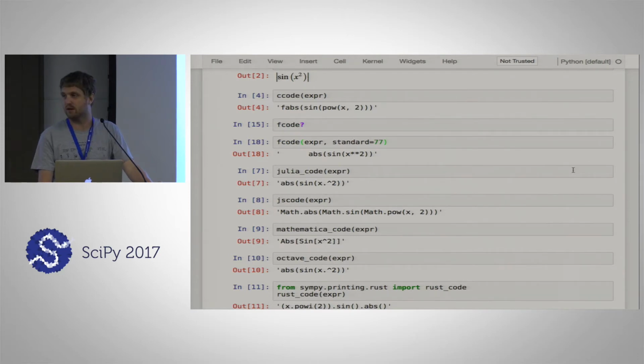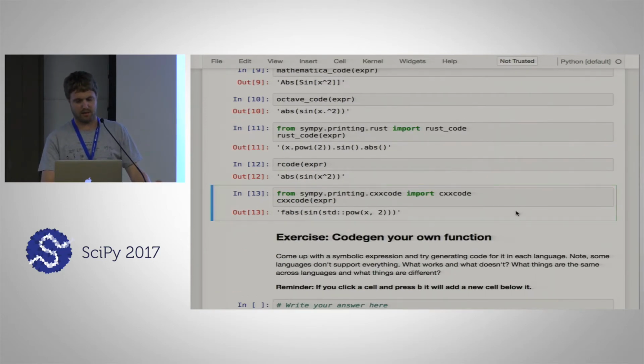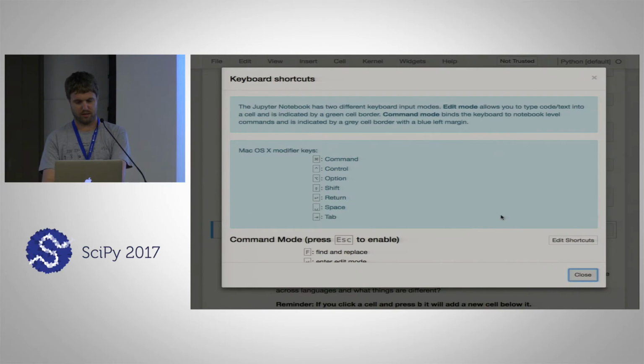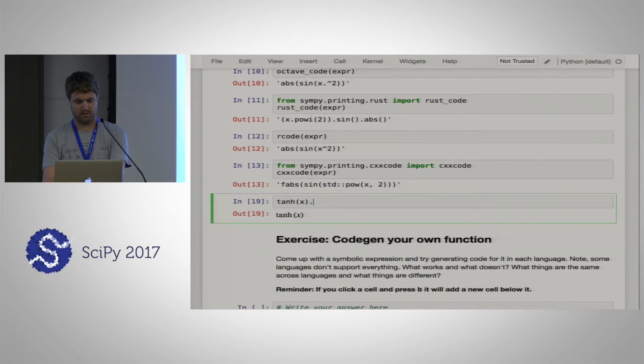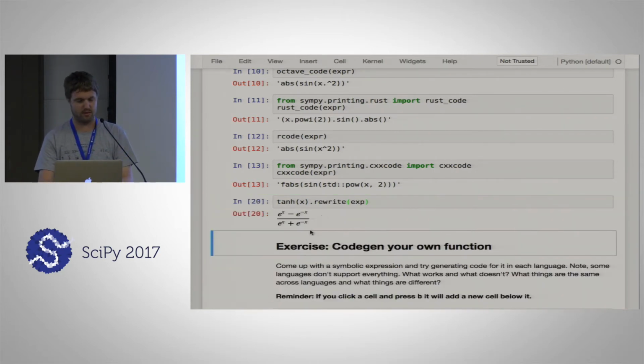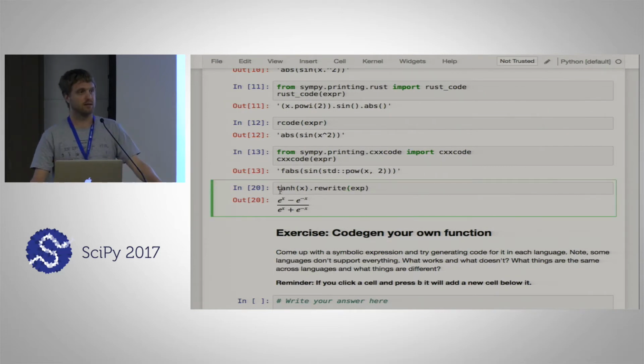I don't know if we're going to go over later how to do that. So that's tanh of x. We can use SymPy to rewrite this using exponentials, and it does know how to do this. Another powerful thing about SymPy is it knows these identities.